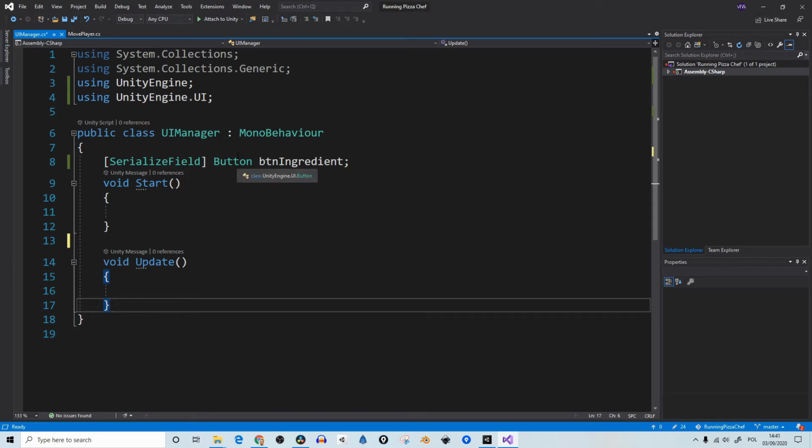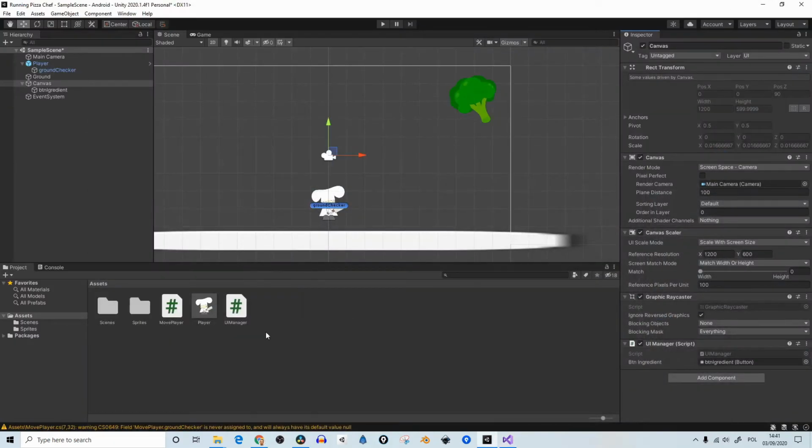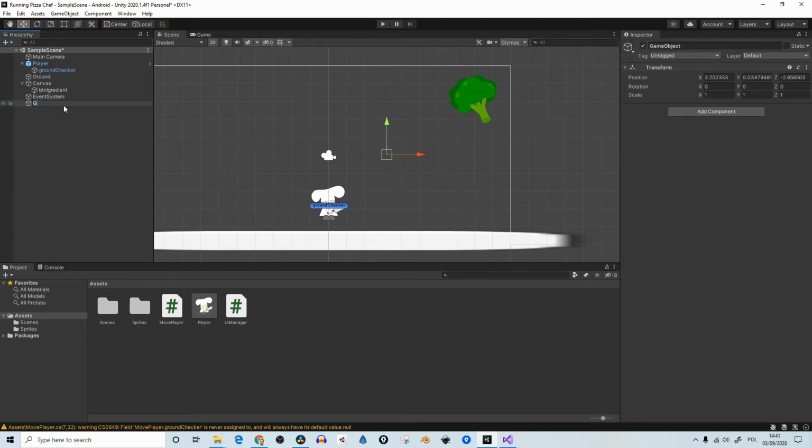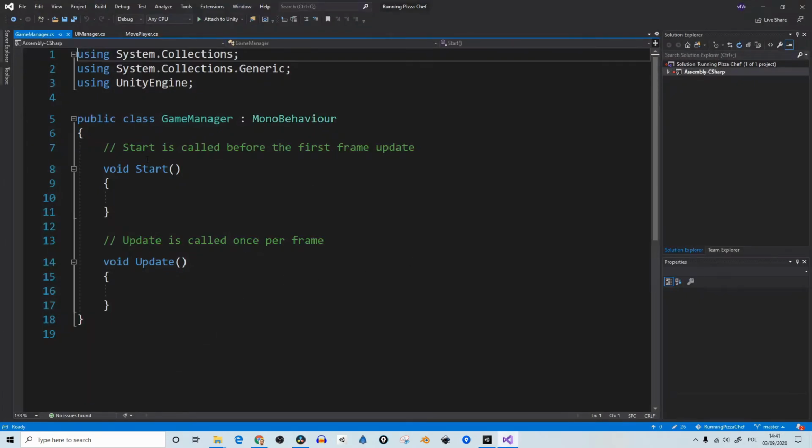And I would like to create only one array. I don't want to make an array here and an array there. So I think that I'm going to create a game manager straight away. So I will create an empty object and call it GManager, and I will add a new script to it and call it GameManager. Why not? I will open it, and in this game manager we are going to create the array of those images.